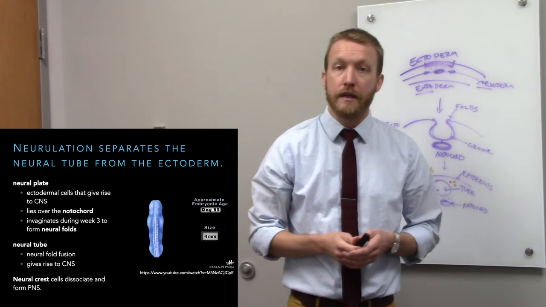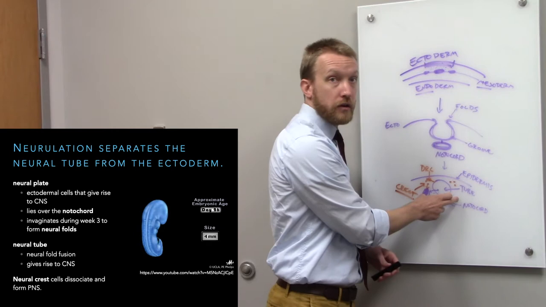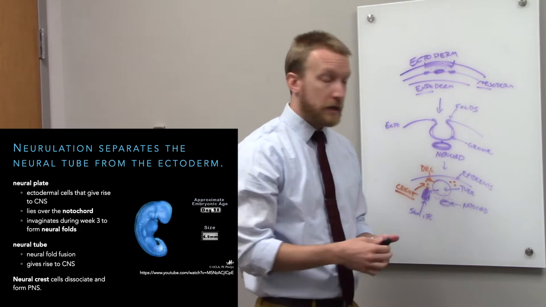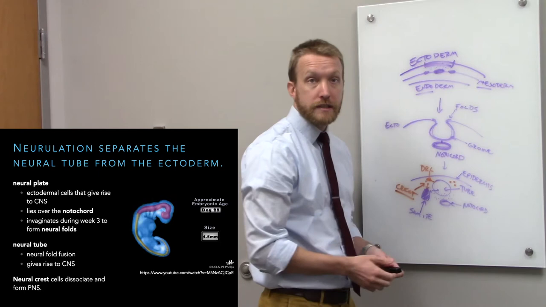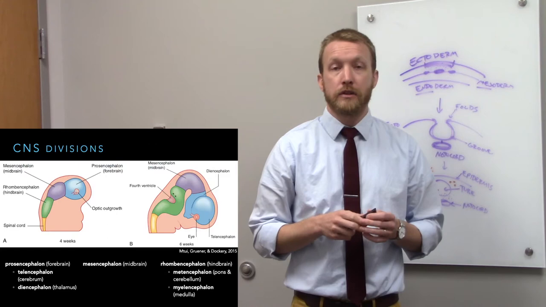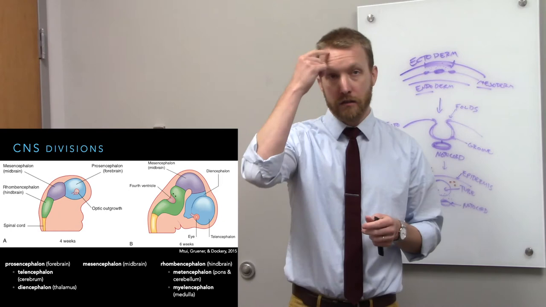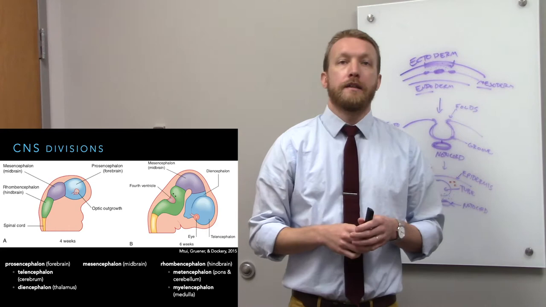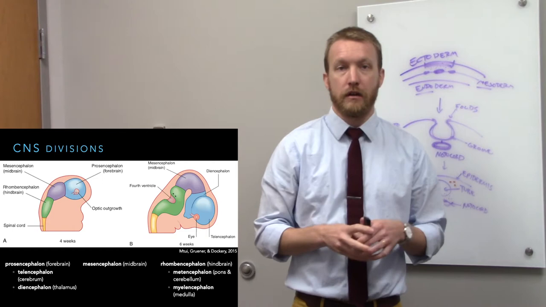All the somites, or the mesodermal structures that flank each section of our neural tube here, are going to form the musculoskeletal components of the body, and they'll serve as a guide for those neural crest cells that innervate them. And when we're done with neurulation, we have a brain and a spinal cord. Now the brain doesn't look like much of a brain. It starts off with only three swellings. There's the prosencephalon, the forebrain, the mesencephalon, which is just a little lower, the midbrain, and then there's the rhombencephalon, the hindbrain. So just three little swellings you can see there on the left.